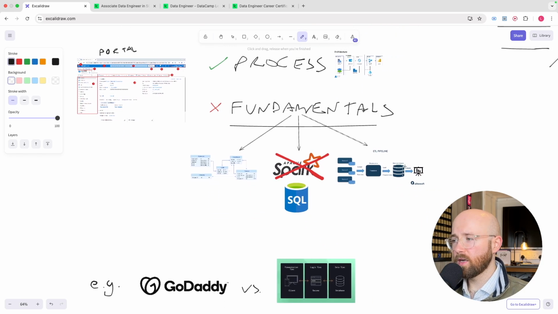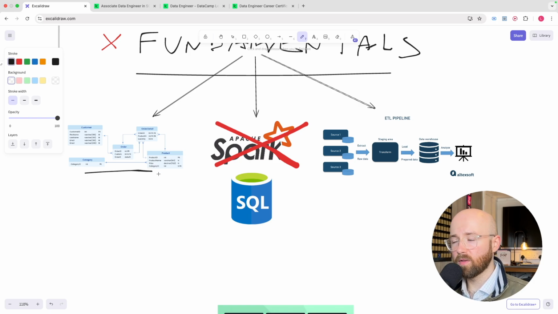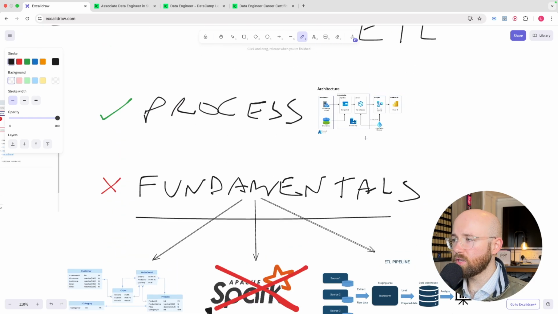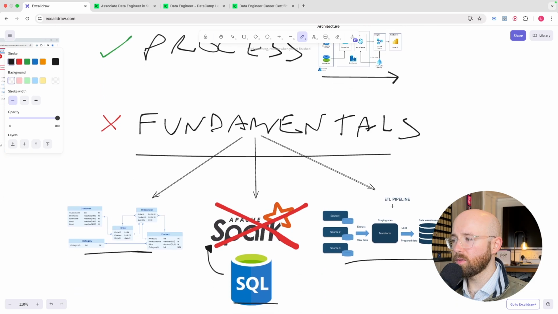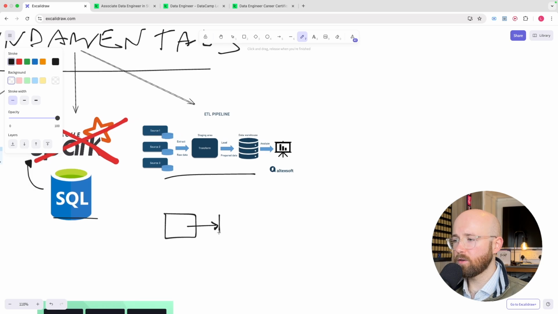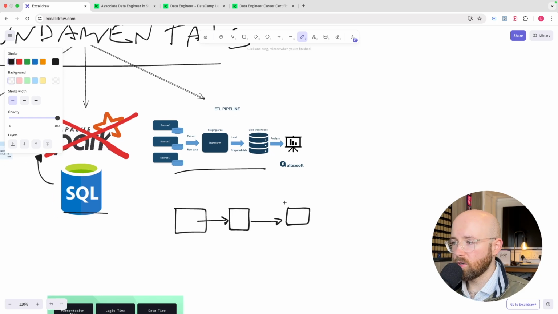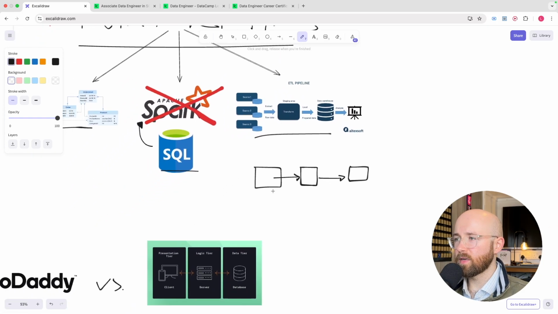And by fundamentals, I'm referring specifically here to database schemas. I didn't look at these for months. SQL, I didn't really look at that much because everyone's using Spark. Spark's the big thing. And so I was just going straight to Spark transformations and avoiding SQL, which is the core fundamentals that you need to know. Additionally, ETL, ELT, I was understanding the process of how these work. But then when I tried to troubleshoot, it would take me hours because I don't know what's happening under the hood. I was just having like, this activity goes to this one, goes to this one. And if something doesn't pass, I don't know why, I don't know what to do about it. So really, I wish I had that fundamental basis.